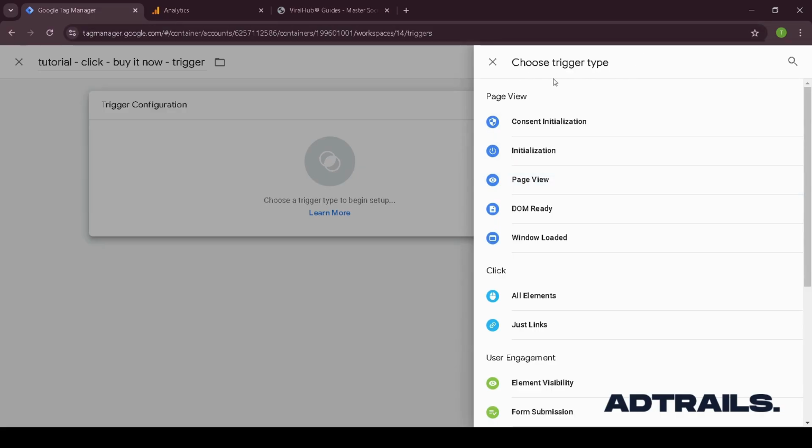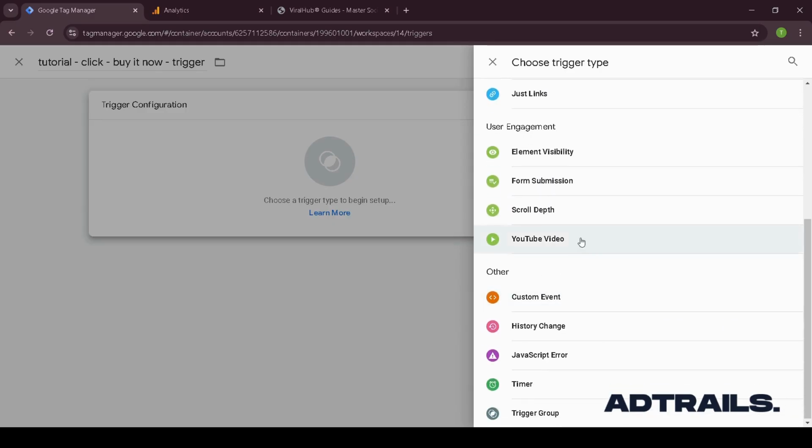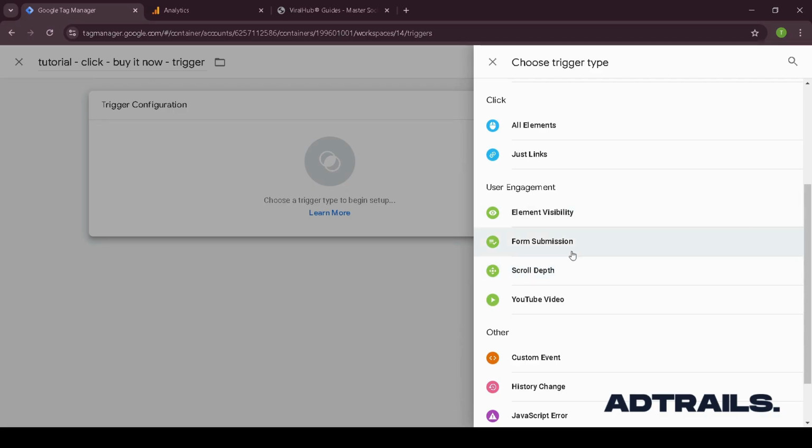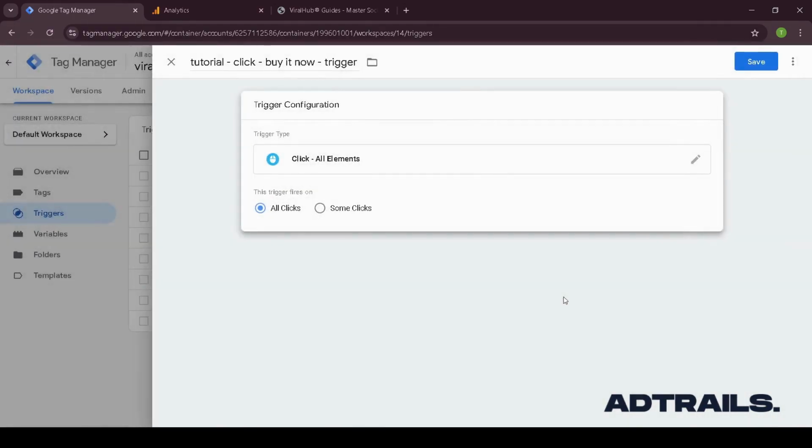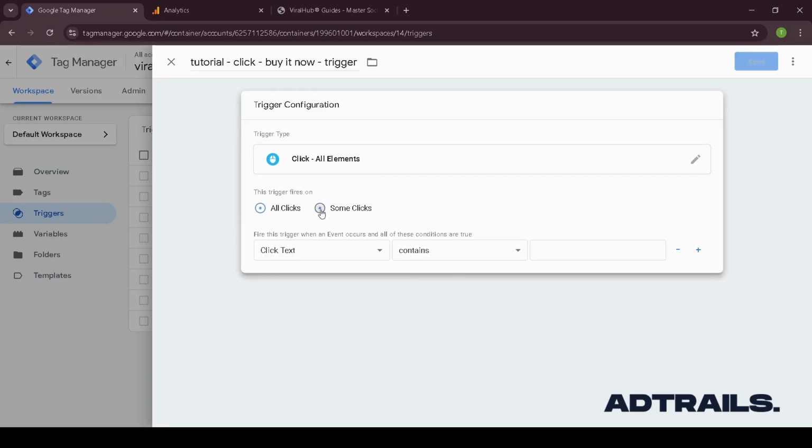I mean, as you can see, you're able to choose your trigger type, and there is a variety of those types, like page view, click, user engagement, scroll depth, by the way, one of my favorite ones. I will explain that later. We will go with click and all elements. So we certainly don't want to track all of those clicks. We just want to track some clicks. Alright, and now we are giving literally the rule of when those tags should be fired, or in this scenario here, when a trigger should be fired.